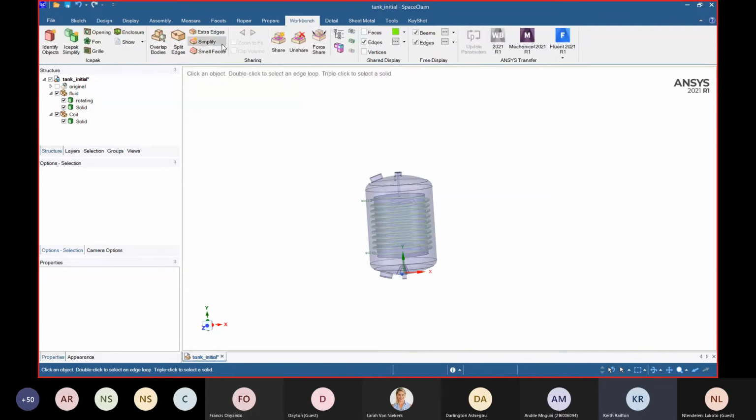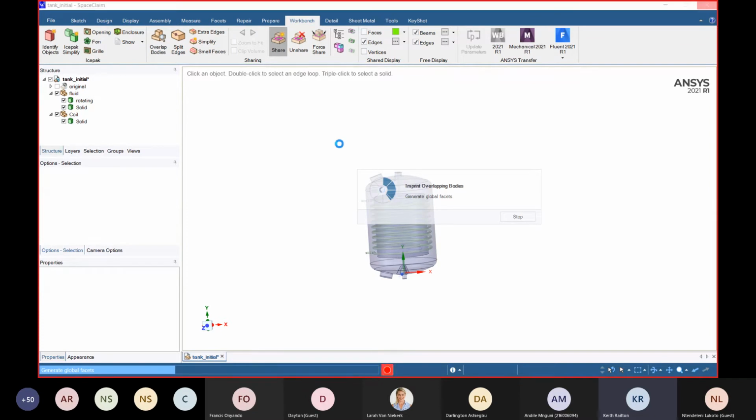And the last thing I need to do before going to Fluent Meshing is selecting Shared Topology, and that's just to make sure that your mesh is conformal when you create your mesh, and that each surface is coupled and that the mesh aligns on those surfaces, matching surfaces.